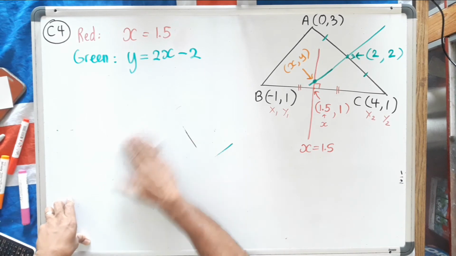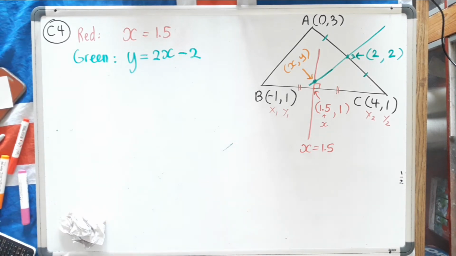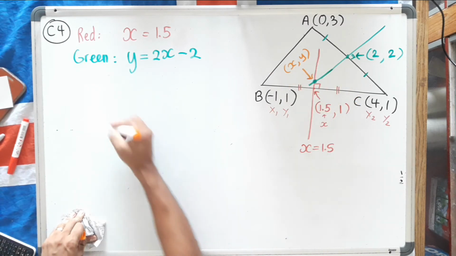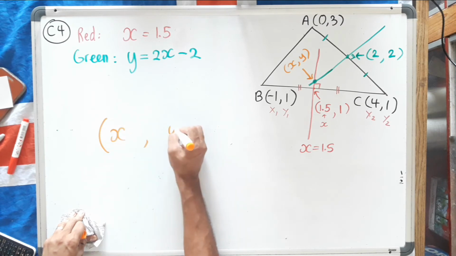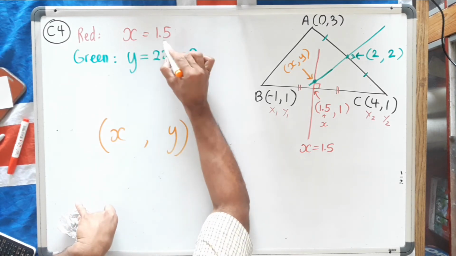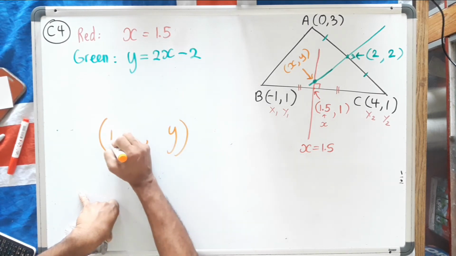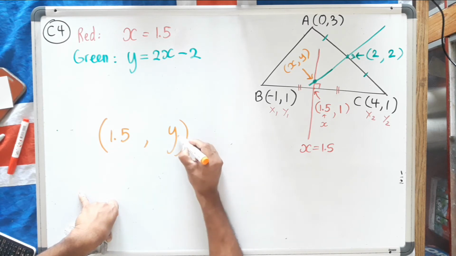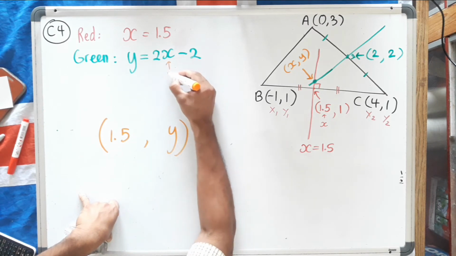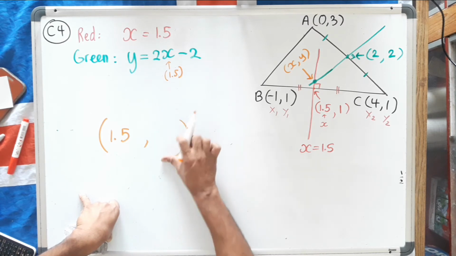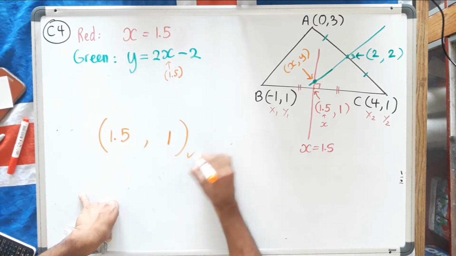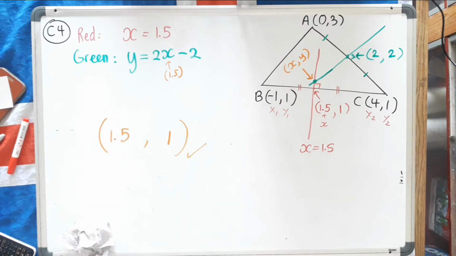Almost done, almost done. So we have to solve these two equations simultaneously to get this point here, the orange point, x y. This is going to be easier than you think. This simultaneous equation, the red one, has already been solved. X is equal to 1.5. To solve for y, we just have to go to the second equation and replace x with 1.5. 2 multiplied by 1.5 is 3. 3 minus 2 is 1. That's our y value. And that's this point here where the two graphs meet.